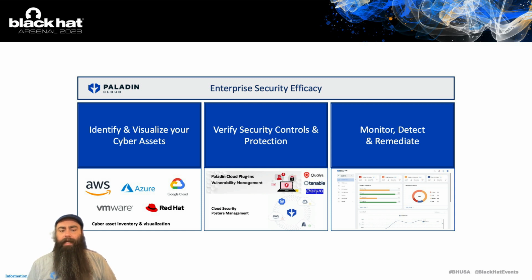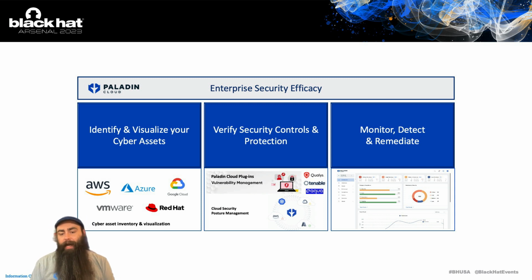Paladin Cloud is extensible with a plug-and-play architecture, allowing connectors to pull in data from third-party systems. We're currently pulling from all three major cloud providers with more connectors under development. Using configuration and metadata, Paladin Cloud enables you to visualize your cyber assets. The next step is verifying security controls and protection.